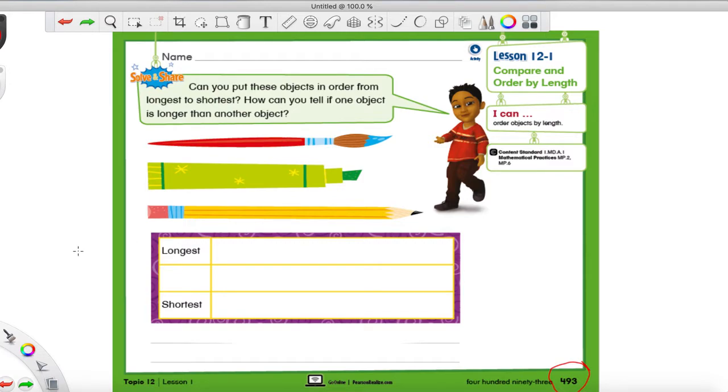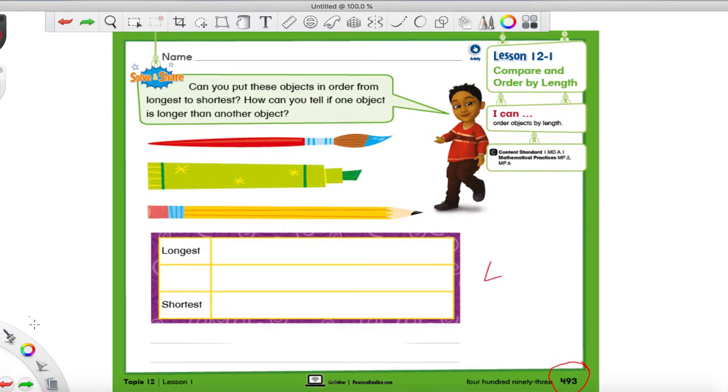All right, so the first thing I like to do is I like to look at where all of the objects are starting at. You can tell that they all start at the same spot right here. See how all of the ends of these are all at the same point? It's like a starting line for a race, right? And they're all at the same starting line. And now that we have our starting line, I'm going to pick a different color.